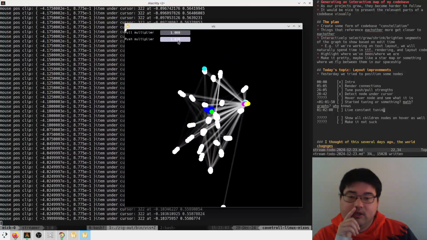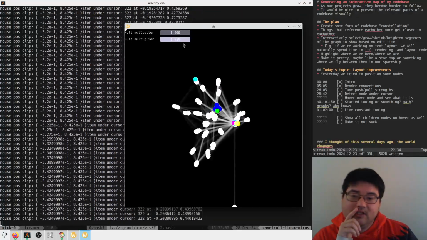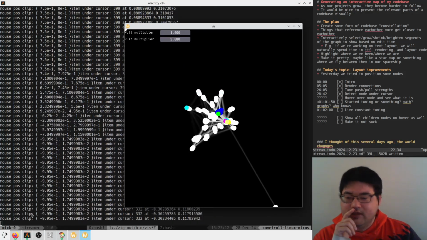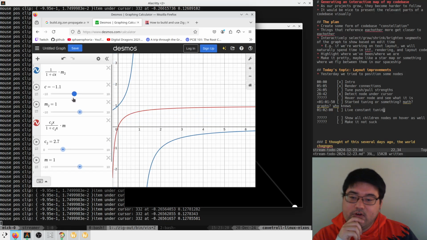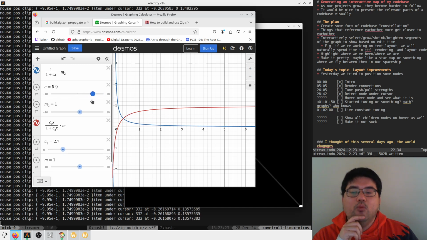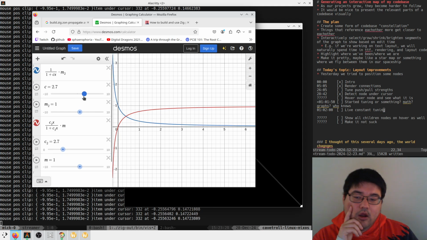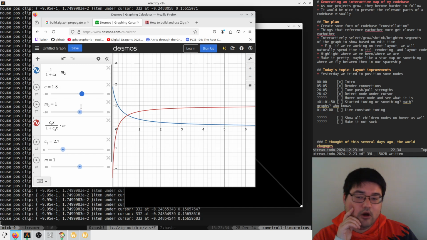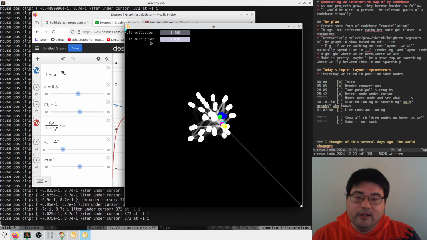So here, if we increase the push strength, weirdly, things get smaller. Yeah, if we increase this a lot, things get closer together, which I guess makes sense if you look at this calculator. Here, we're saying that we want to move the intersection farther to the right, and as we increase this thing, we're saying, hey, I'm going to push stronger, I'm going to fall off quicker. I'm going to let things get closer together before I start pushing really hard. So we almost want this to be really low, which lines up.